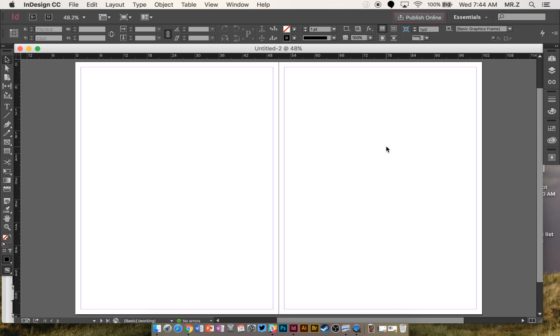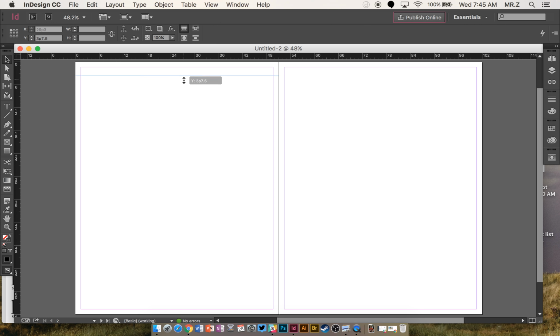Never design on a blank page. You always need some kind of a guide. Otherwise, your spacing is going to be inconsistent. Just to let you guys know a couple things I didn't show you before. If you wanted to line things up and you wanted to be sure, if you grab the ruler and pull it down, it'll give you a guideline that will not print.